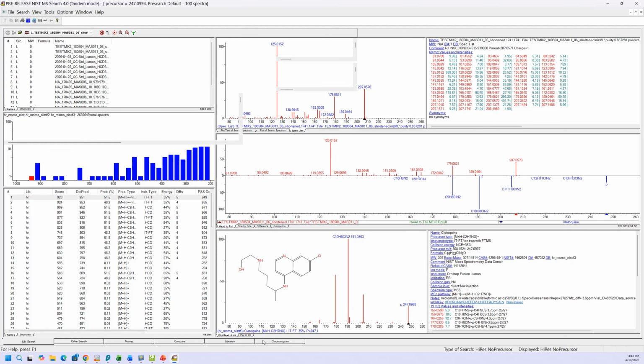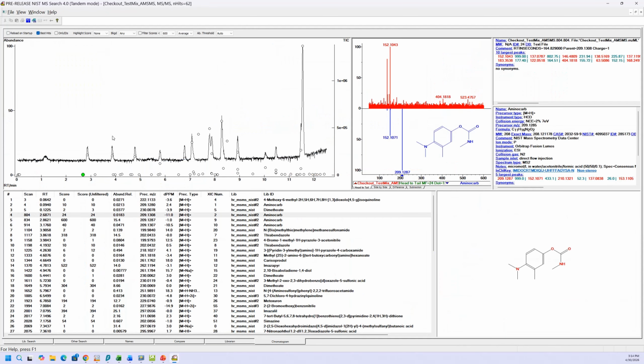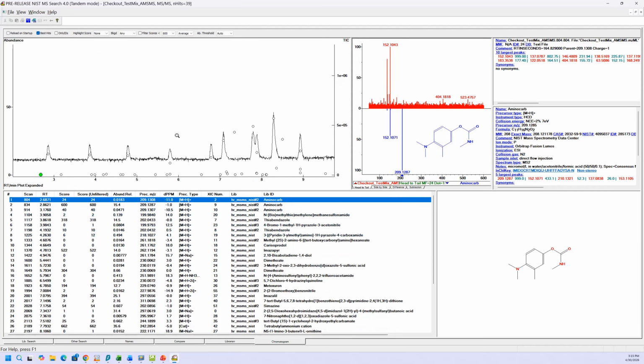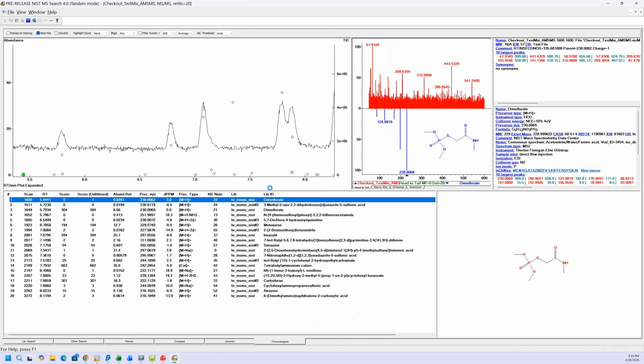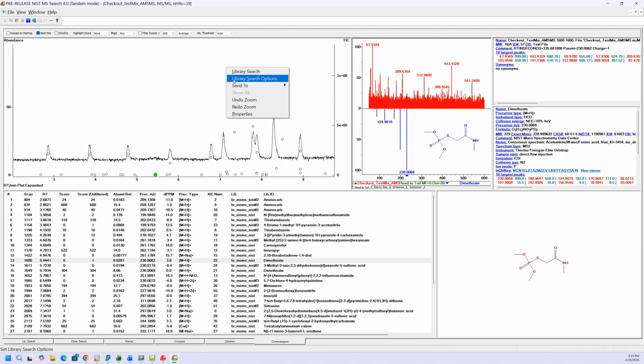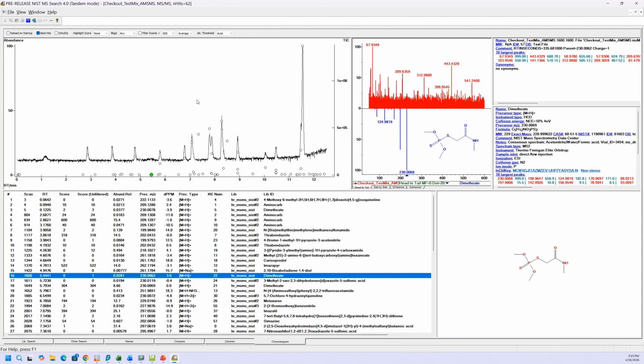Go back over to the chromatogram again. You can see this list is associated with the identifications. These are identifications of what's in this MSMS chromatogram, and you can limit that list by stretching it, and it changes the list. You can keep stretching it if you want to look at the smaller ones, but you can always say undo zoom and do it twice and you'll be back to where you were.